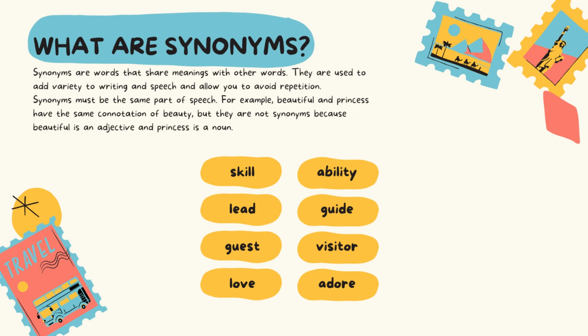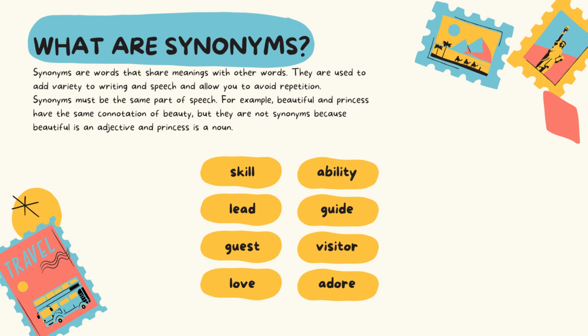They share the exact or maybe some meaning with another word, and they are also used to add variety to writing and speech and allow you to avoid repetition, because it's a better way to sound fluent. When you want to express the same idea, it would be better if we use different words to express it. So that's when the synonyms come into play.